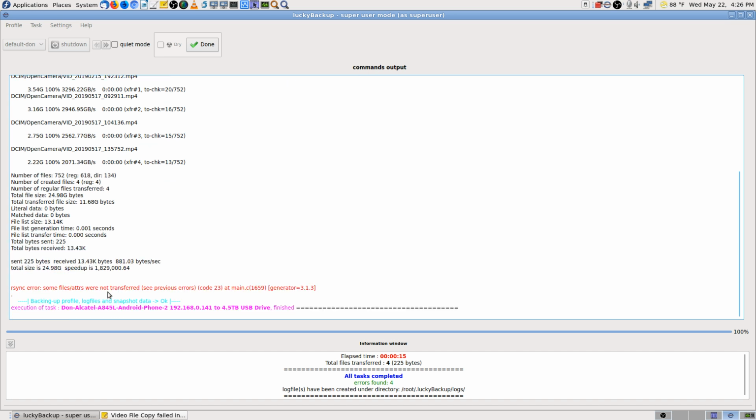Rsync error, some files, I guess that should be files or attributes were not transferred. I wish they would just use the words. When you're thinking in computer terms, forward slashes are always a directory change, not a separator in a sentence. See previous errors, code 23.